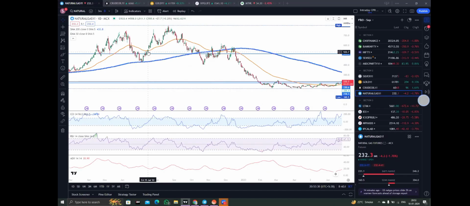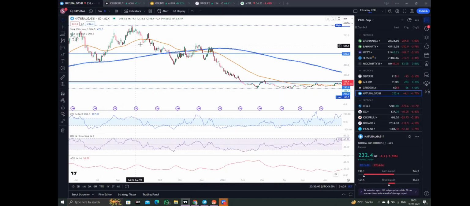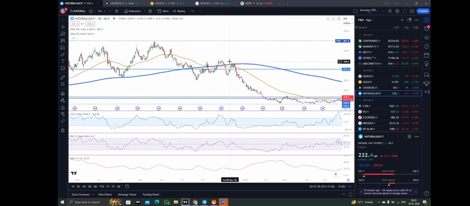The moment it comes near and moves over 50, right? It's moved over 50. Here it is taking support. I'll take a trade and this could be my candle to take a trade, right? Somewhere around here. And from 577, what could I have got? 749, right? So this is how you plan a swing trade in commodities.